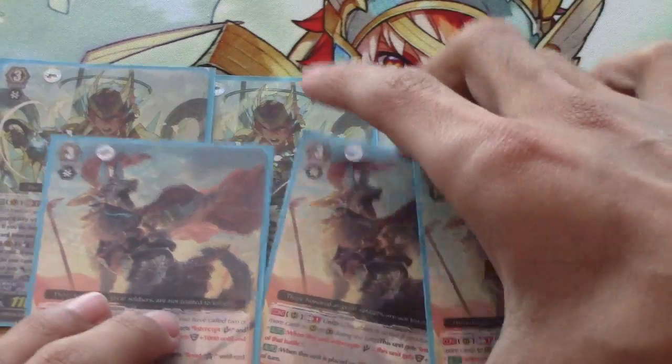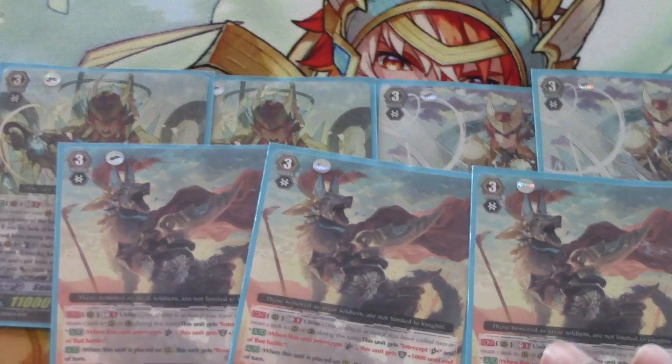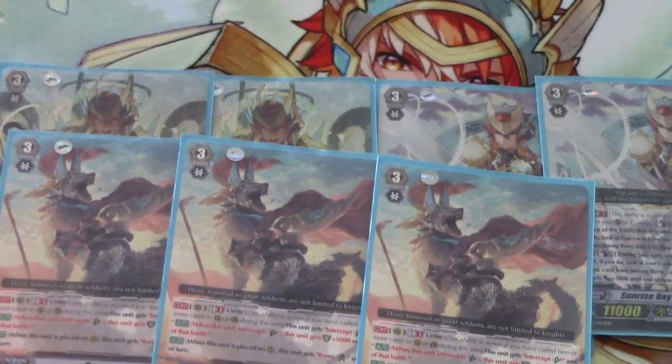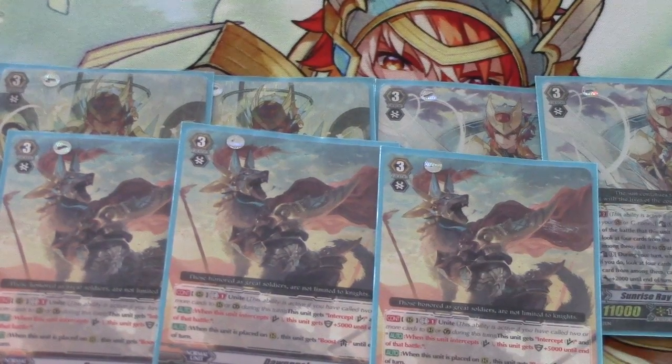Then I run 3 Dongle. Dongle is a good card because his skill is, when he's called to Gurguit circle, he gets the boost ability until end of turn, which means 10k boosters for life. And also, when you intercept with him, well, sorry, not when you intercept. So it's Generation Break 1 Unite. He gets the intercept ability, and when you intercept with him, he gets 5k shield. So that's not a bad card.